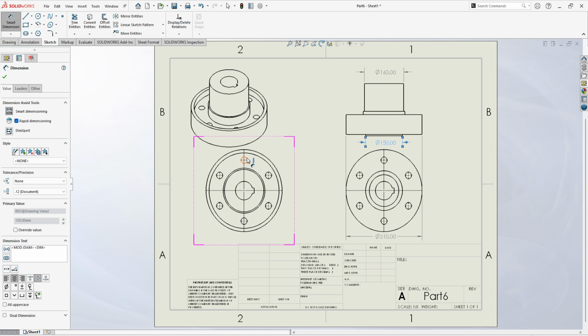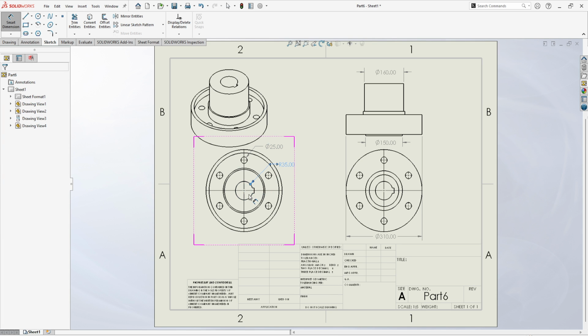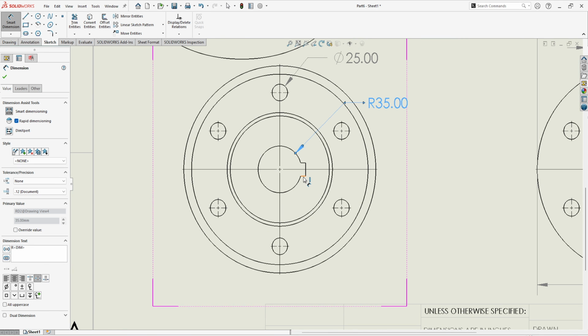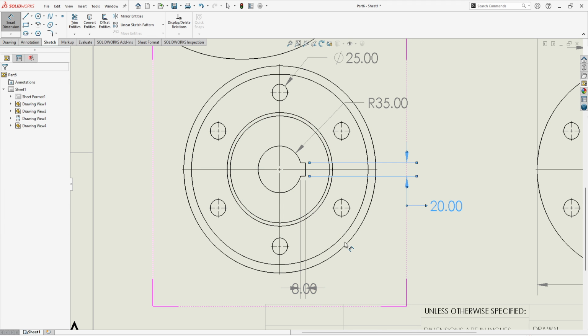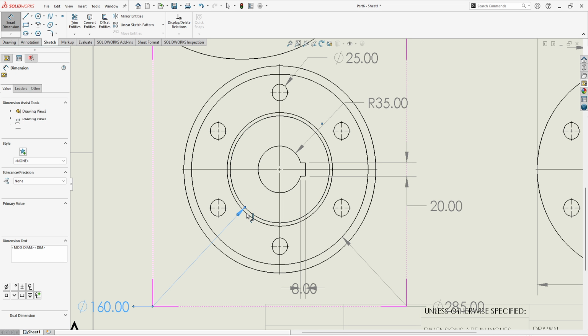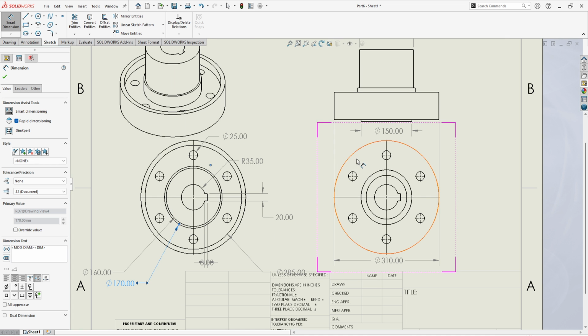We can do much of the stuff like this and like this, and let's zoom it, and we can go for this like this. Okay, we can go for this. I think all things are marked, 160 and this one too. Wait a minute, and now all the things are done.